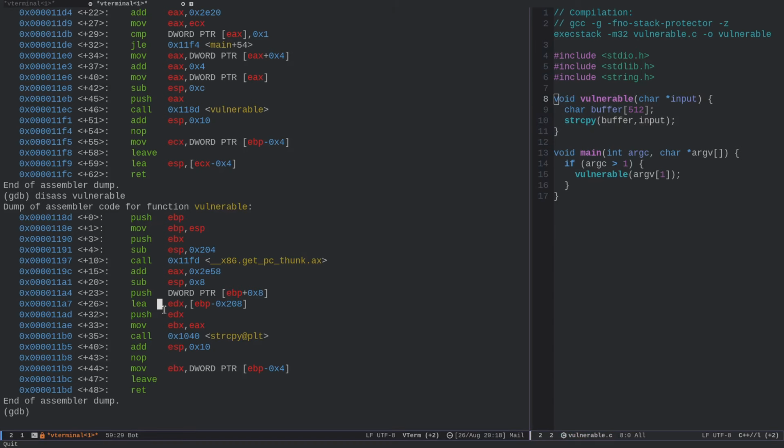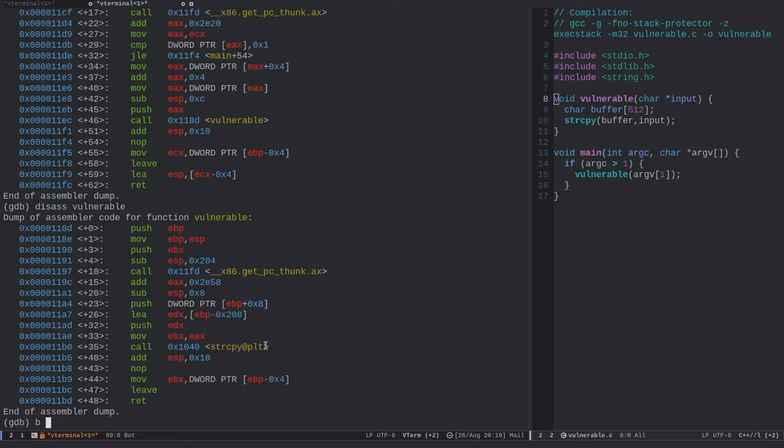Now let's do a run of the program, but when we do a run, I want to check how the stack changes depending on our input. In particular, I will be interested in putting a breakpoint before this particular instruction, before the call to the strcpy. Why? Because before the call to strcpy, the stack is valid and it has all the bytes that it typically has. After the call of strcpy, we will have copied our long string, all the bytes, which means that we will have disrupted the stack structure. So I just want to understand how it all works.